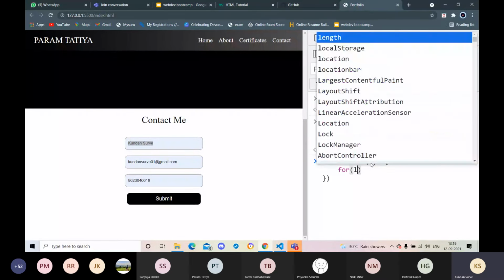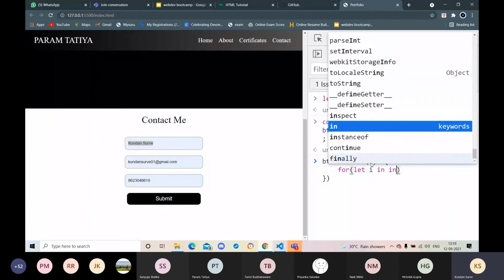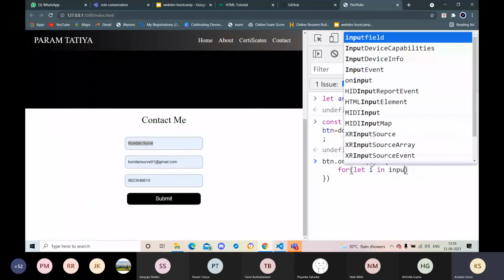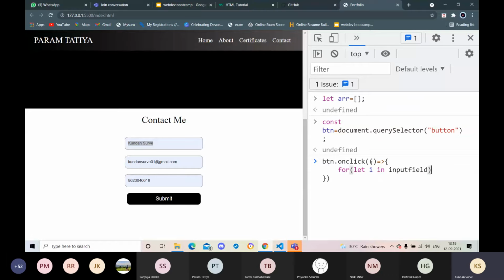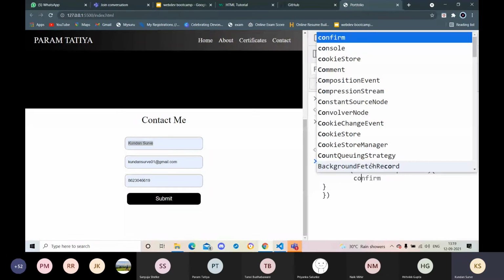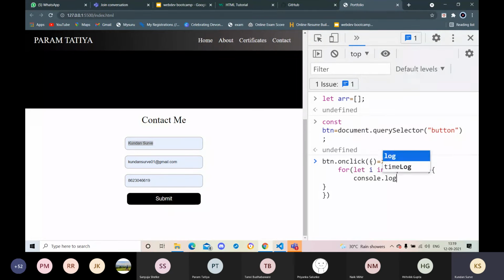That was the let i in input field, and I want to print these things. So console.log, inside it i dot value. Okay, so let's try to do it.